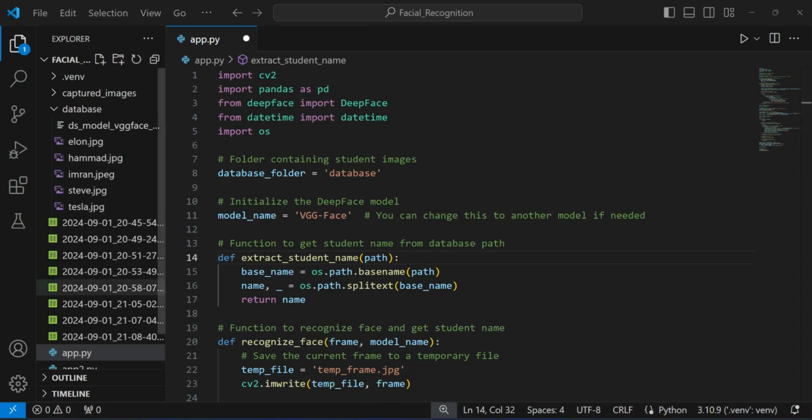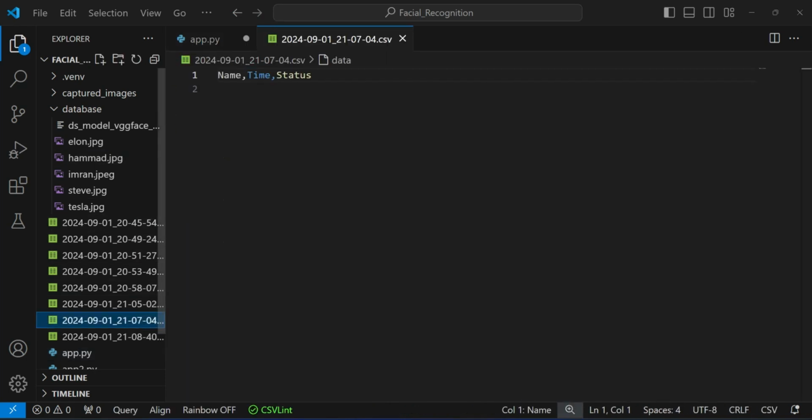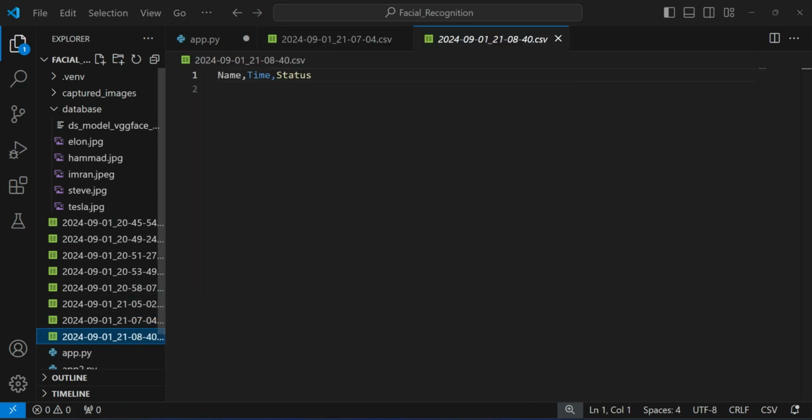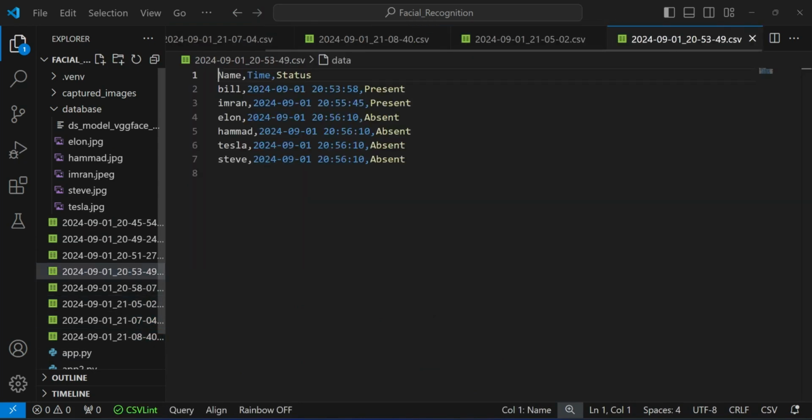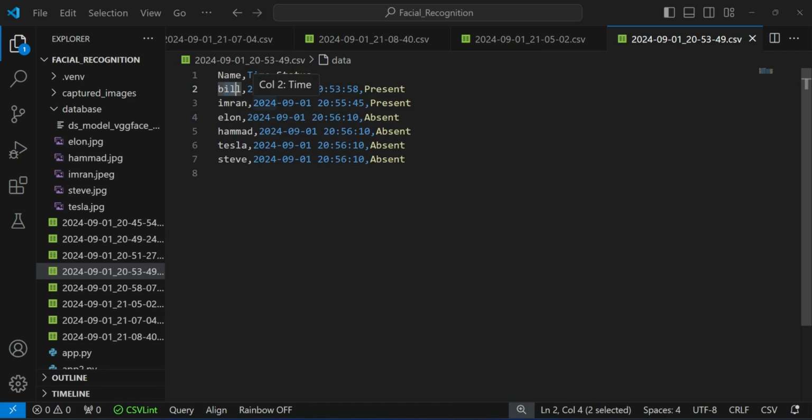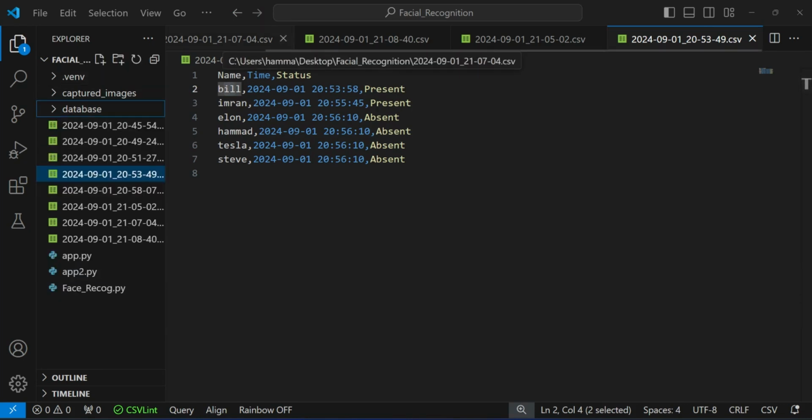And then just after making the attendance, this is the whole thing that is going to be given to us. Here it is going to look like this. First of all, it is going to tell you the name of the student and then the time, and then the status of the student, like whether they are present or not. And then right here you can see it is marking it in that particular way. All right then, so now let's move towards the code.